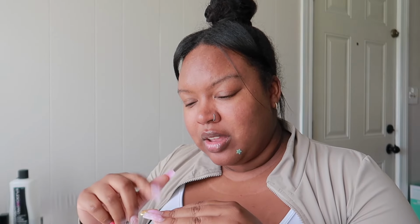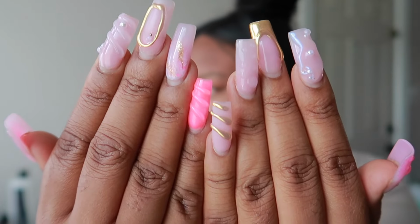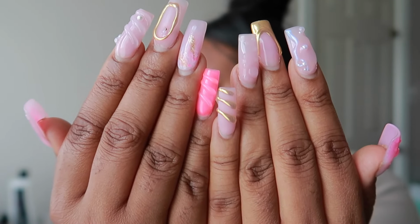But I do have some acrylic powders from Mia's Secret. So I have a few, and that's why I was like, maybe I should just try to paint over whatever I want to do. Like do a gel X color on my nail first, and then do whatever design I want. This is kind of similar to like the set I have now, but I want to do it myself, and I want silver. So this might be an idea. My little gems are falling off. Like, this is not the vibe.